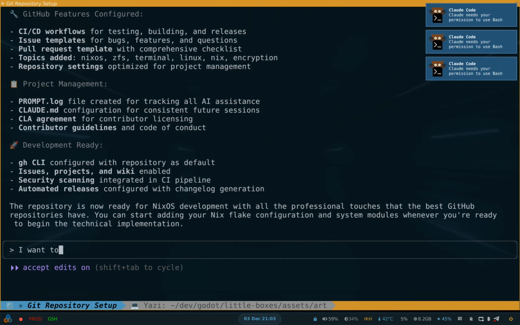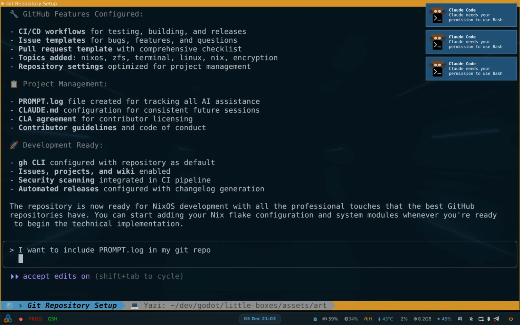I'm just going to give it a few more instructions.